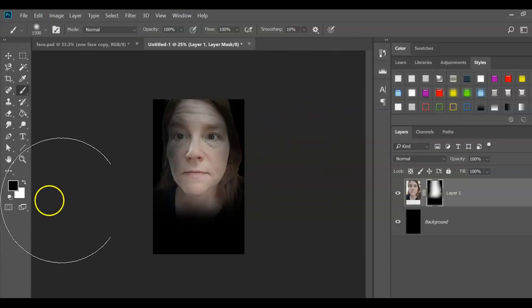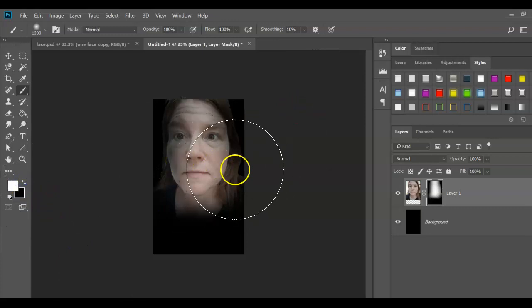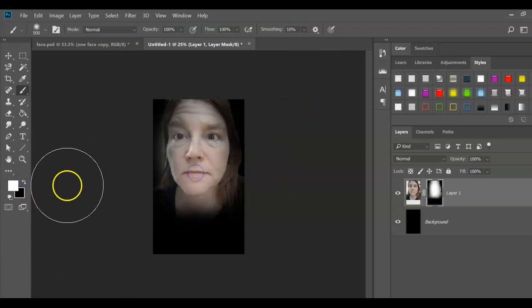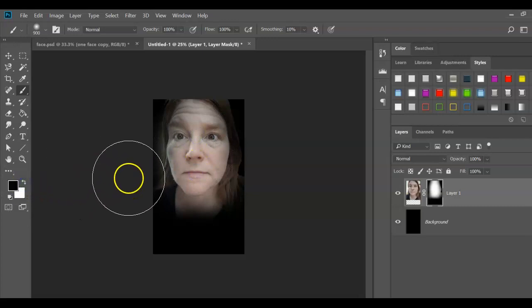So there we go. A little too much here on this face in the middle. And so you switch to white and you can put some of that back in there if you want to. It really doesn't matter at this point. We're going to be doing so much to this picture, it won't matter. Okay, so, wow, I look great. So that's your main face layer.